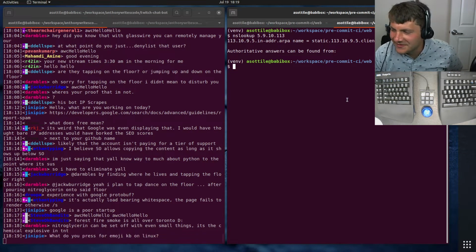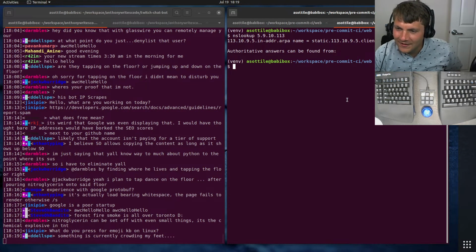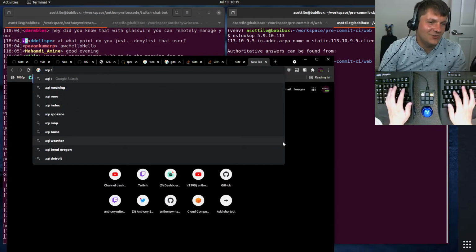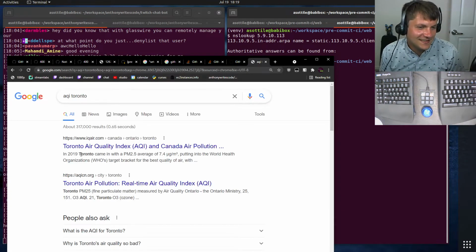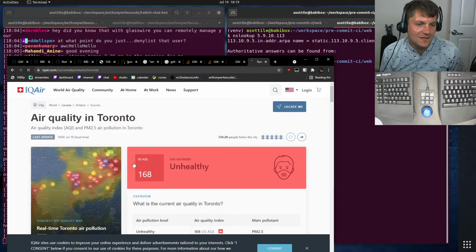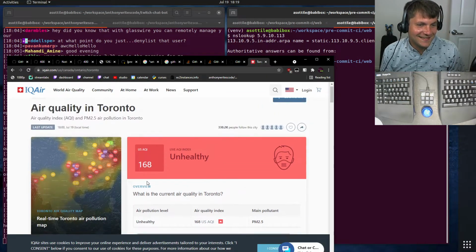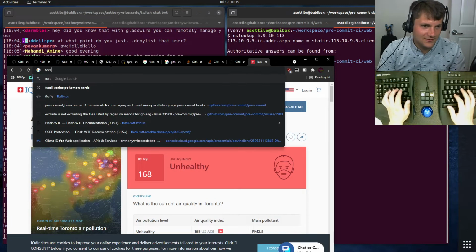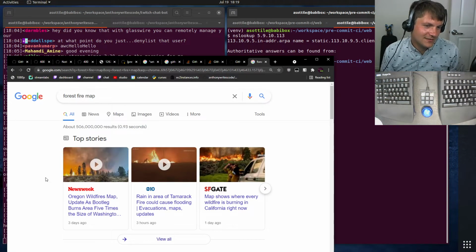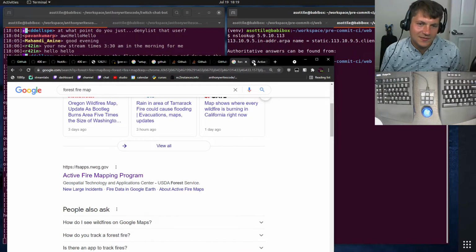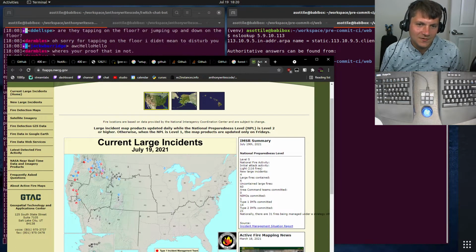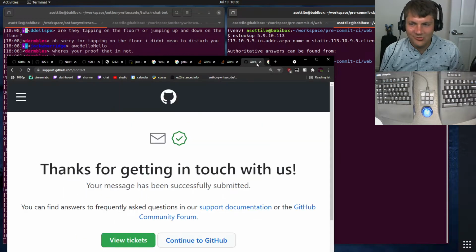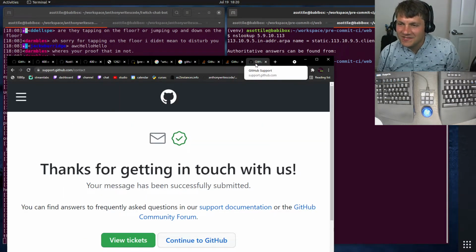Drupa says, any experience with Google Protobuf? Unfortunately, yes. Steve O'Bandito, hello, hello. Forest fire smoke is all over Toronto. Wait, really? AQI, Toronto. I would do it with my bot, but Toronto isn't, oh shit. That's really bad. Where's the fire? Forest fire map. That's the thing, right? This one? Oh, it must be just US only. Send me a map. Send me a map. But that's unfortunate, Steve Bandito.